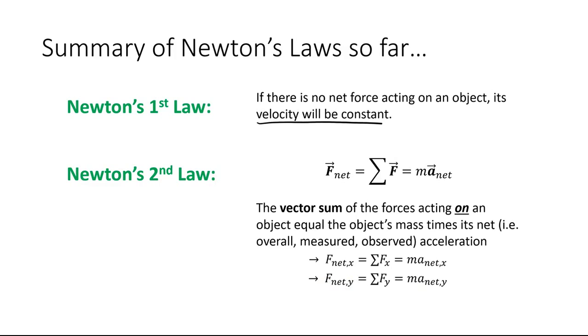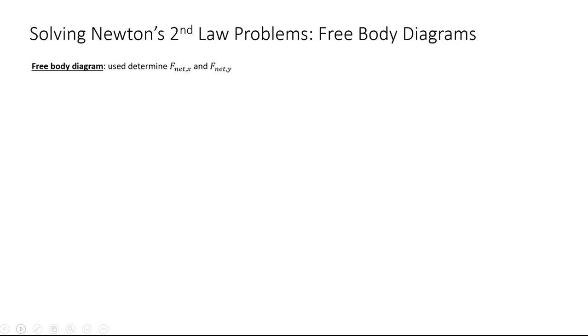So this is really how you're going to want to go about problem solving using Newton's second law. To do that, you're going to have to determine the net force acting on an object. Specifically, you're going to have to determine the component of the net force in the x direction and the component of the net force in the y direction. To do that, it's really useful to draw something called a free body diagram.